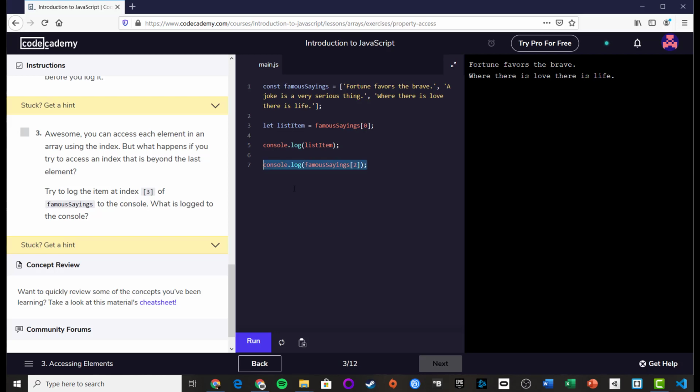Now we're going to have a go at trying to log the fourth item, which is going to fall off the array, because index 0, index 1, index 2, index 3 doesn't exist. So this will give us what's called an array out of bounds error. Or in this case, it tells us undefined, because we've fallen off the end. Much the same as we can't get a -1 index, because there are no negatives.